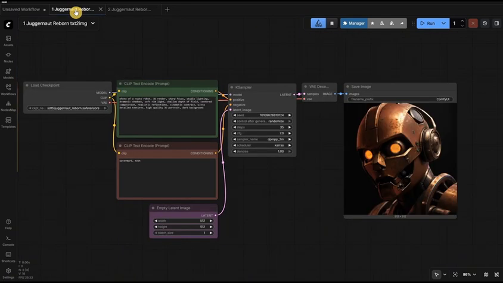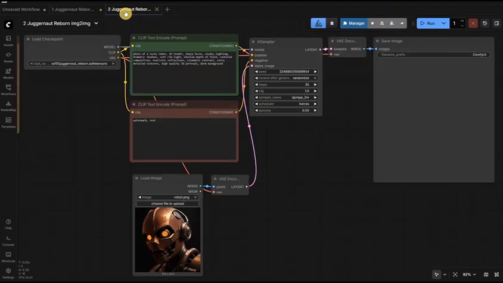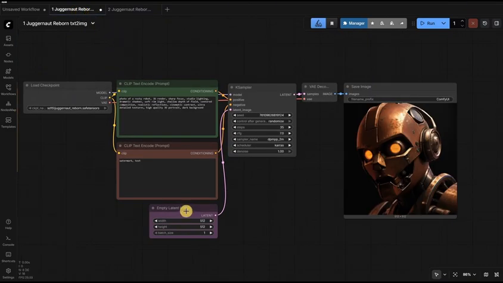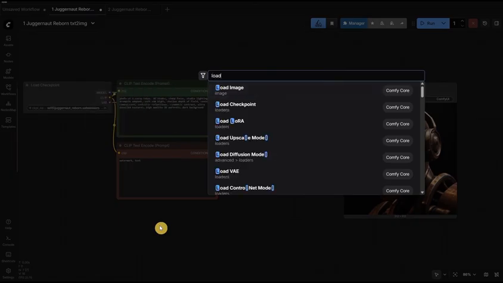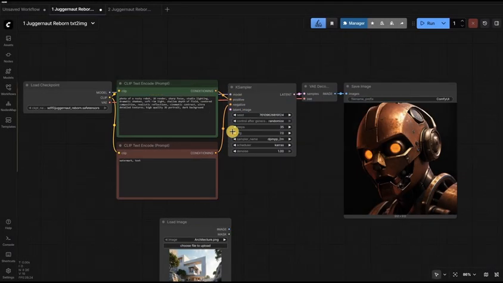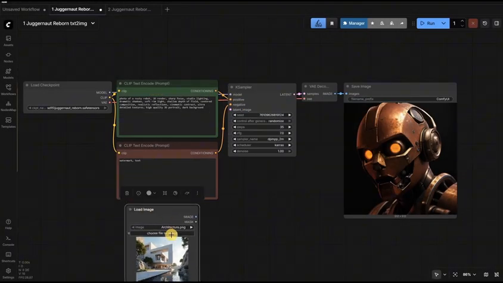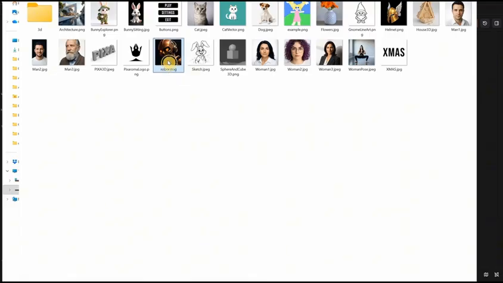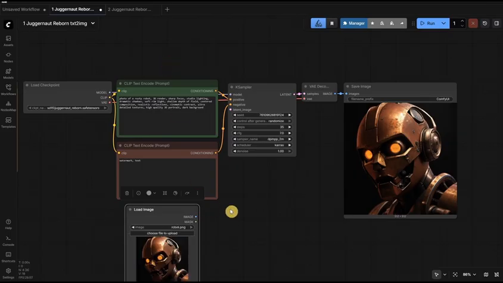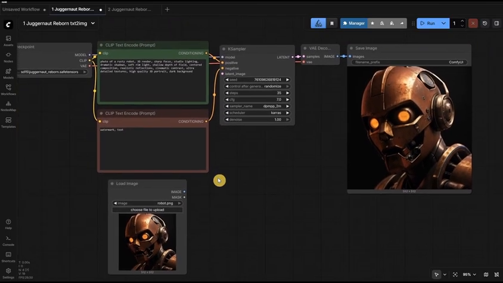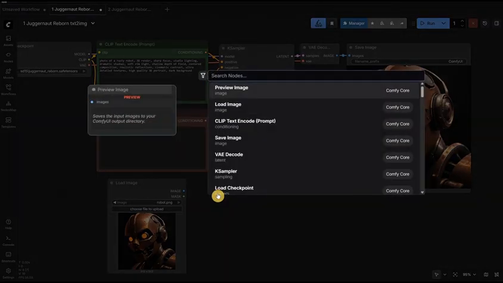You can see that in the text-to-image workflow, we have empty latent image. That node generates the noise. In this workflow, we have an image that is encoded to latent so it can go to the K sampler. Let me show you how I did it. I removed the empty latent image node, then I double-clicked on the canvas and added a load image node. From here, we can load an image, and I will choose this robot. Now you can see it does not have a latent output, so we cannot connect it to the K sampler yet. So we need a VAE.